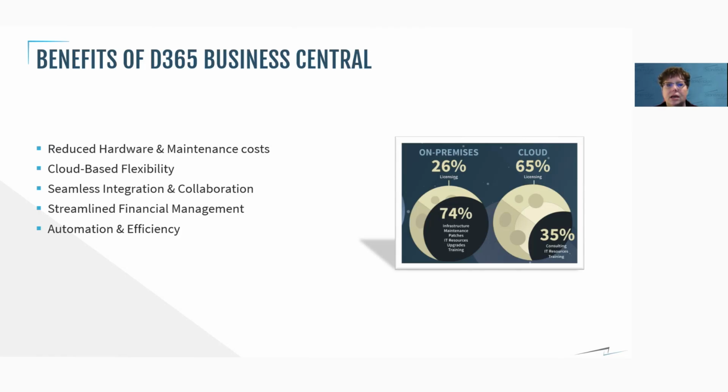In addition, you'll get the seamless integrations with other Microsoft tools. So you'll be able to tag together your Microsoft Outlook emails into Business Central. You can do the same things with Teams, and that data, then you can see that in multiple places, and you don't have to jump back and forth between solutions. This will also provide you some additional automation and efficiencies throughout the solution, so you can get those processes automated and reduce manual work and potentially errors as well.